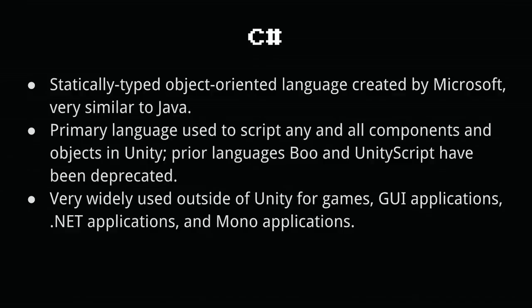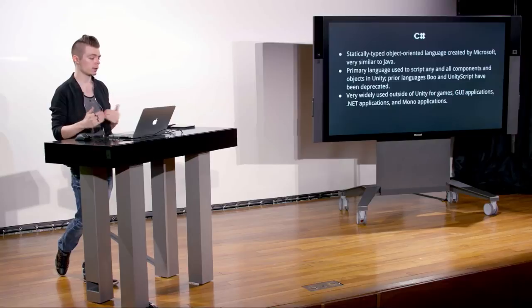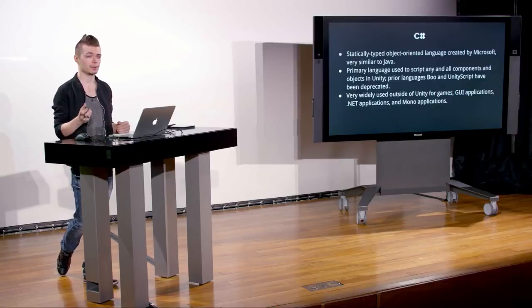C# is very similar to Java. It almost looks identical at first glance. There are some features that are different, but it's Microsoft's initiative to compete with Java. It's a Microsoft language first and foremost, but there are ways to run C# code on other platforms, primarily with the use of what's called Mono.